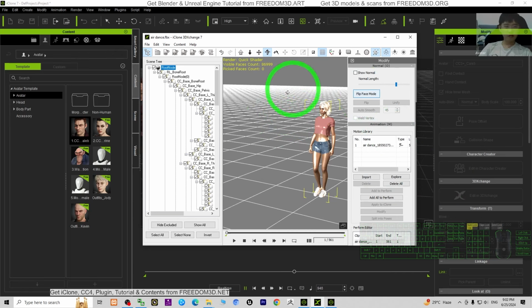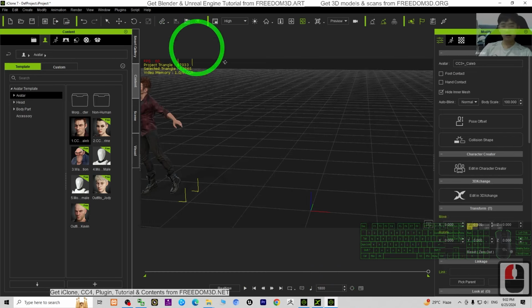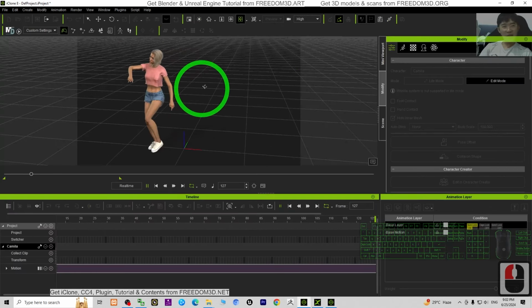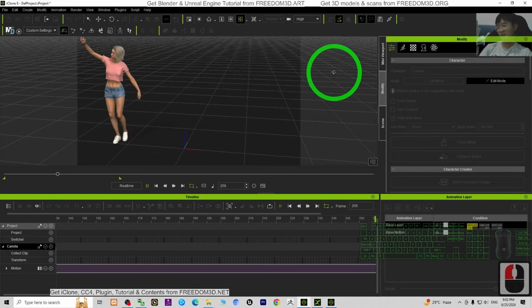This is the old version of the software, but you can still get it from the official sites, and the link that I share will go to the official sites. It is still available for you to get iClone 3DXchange 7 and also iClone 7 if you need it. Of course, if you already have iClone 8, everything is well.